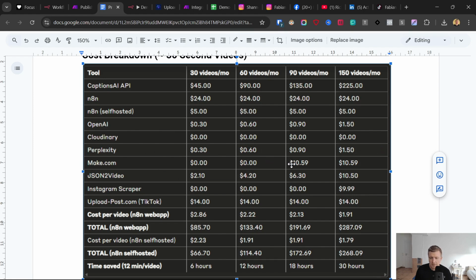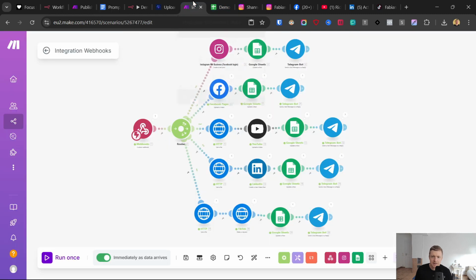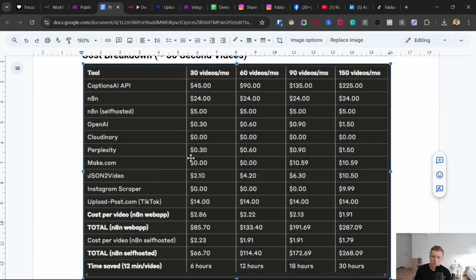Make.com, now it's free for up to like 90 videos a month, 3 videos a day, if you want to publish automatically. Or, as I mentioned, you may need to upgrade if you want to upload larger files than 5 megabytes. Then you might also need to upgrade already on the low end plan. However, if your video files are compressed and below 5 megabytes, you could still use the free plan for up to like 60 videos, and then you would need to upgrade.